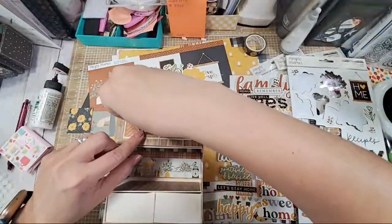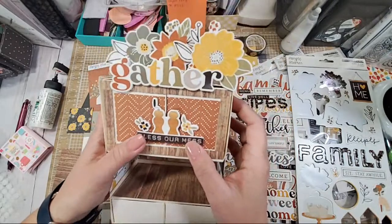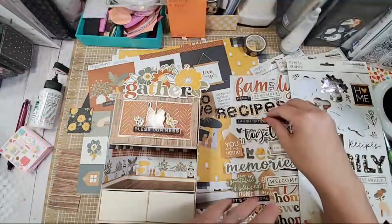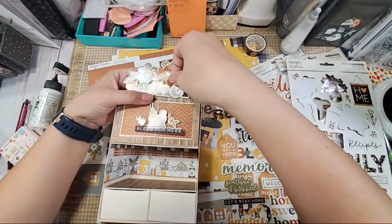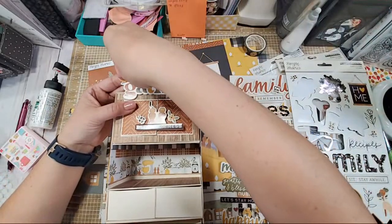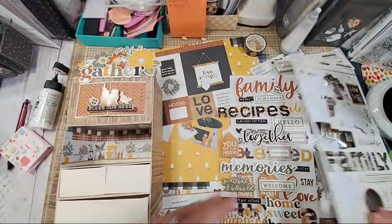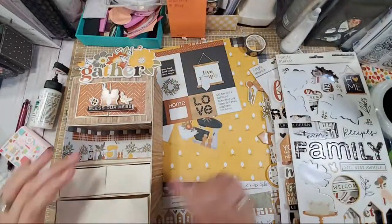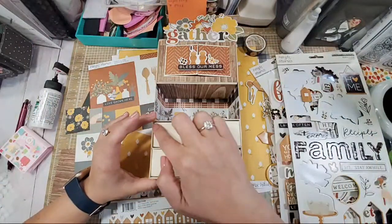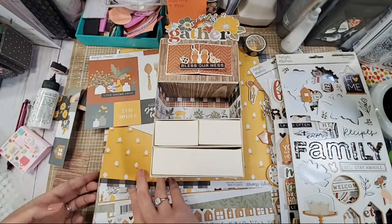Oh my god, this is turning out so cute, you guys. Oh, I'm beginning to love it. Look how fun. Yay, yay, yay. So cute. Oh, it's turning out so cute. I am loving it. Now all we need to do is cover these, which is super, super easy. Now the trick is what color?